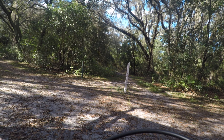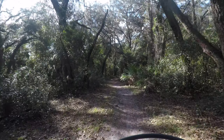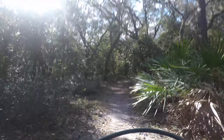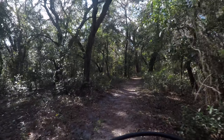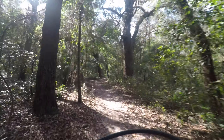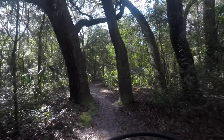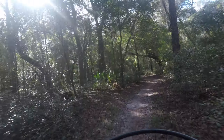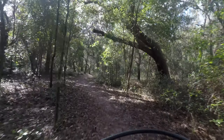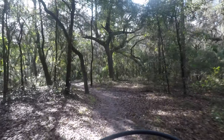Straight ahead was where I came in — one way in and one way out — and this is going to go back to the park, so let's go check it out. This was pretty cool going out. It's so weird, it looks like it's flat, but there must be a decline up here somewhere, because man, you can get moving without pedaling. It's got to be like that all the way to the parking lot. It's kind of fun — most of it you've got to pedal, which is good exercise, but it's a little bit of a downhill thing, kind of fun too.